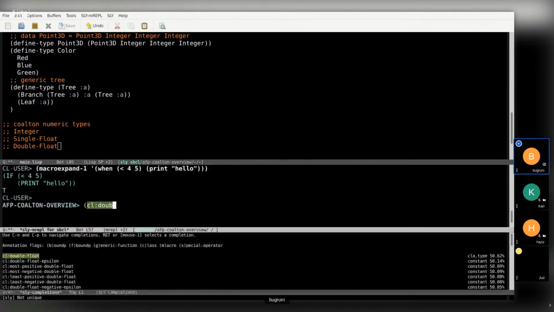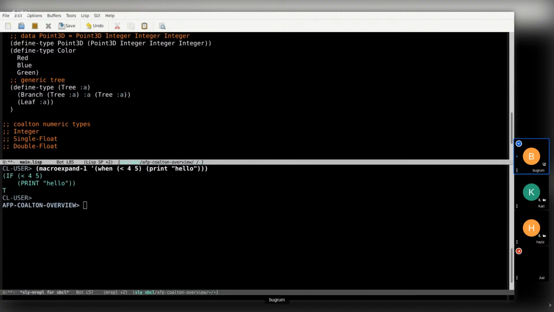Both of these match equivalent types available to you inside of the Common Lisp library.